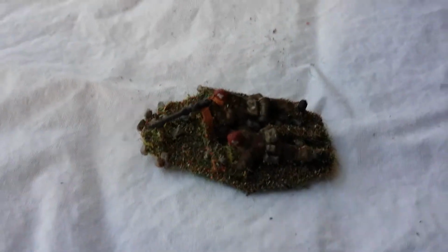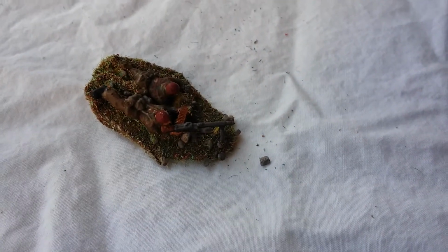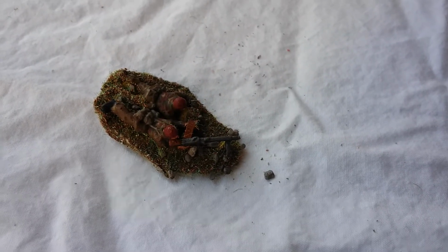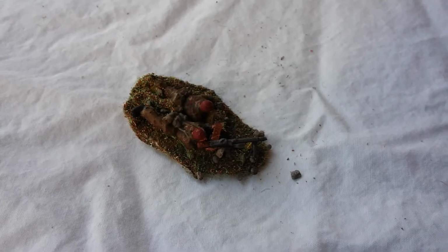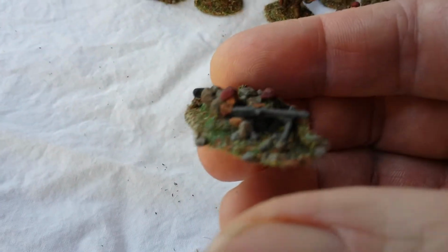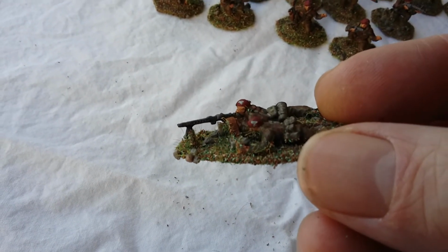So what else have we got there? We might as well have a look at the GPMG here again. GPMG gunner there, as seen with the Vickers. The only difference is it's not a GPMG, it is actually an MG42, which I had in the spares box from some kit from many years ago, a Hanomag or something. So I just plonked that in there, took out the GPMG and used it as another captured weapon, same as the Panzerschreck, so that came up okay in fairness. I think it looks quite well. I'm sure the paratroopers or any other body of men would have utilised captured weapons if and when they had to.